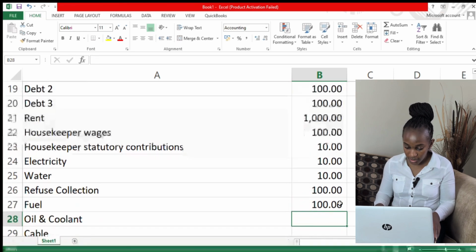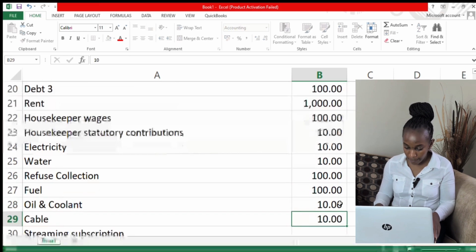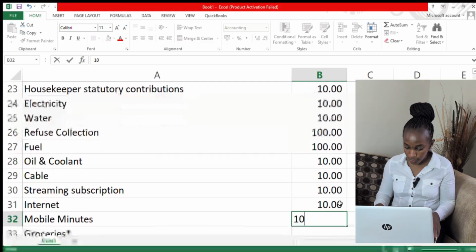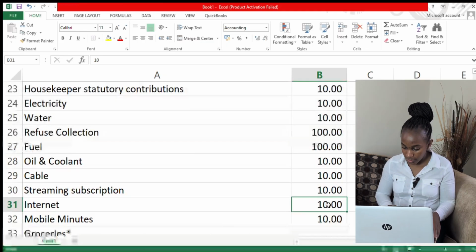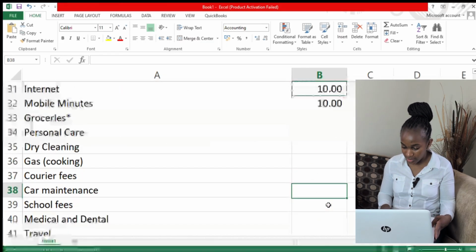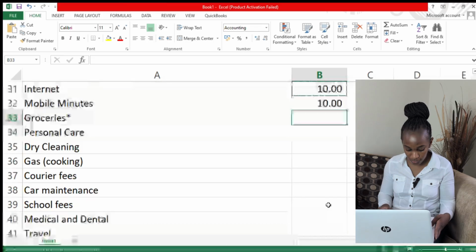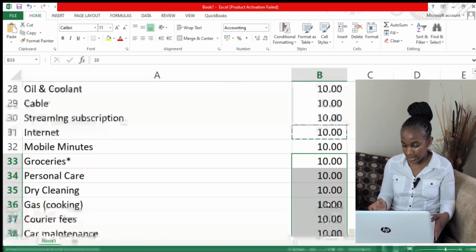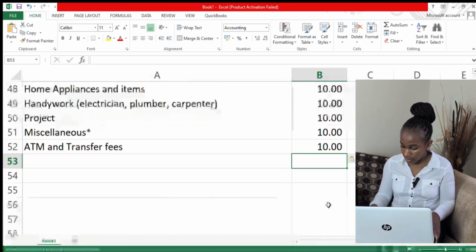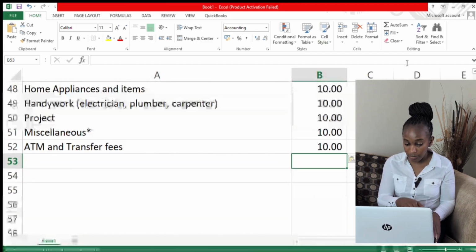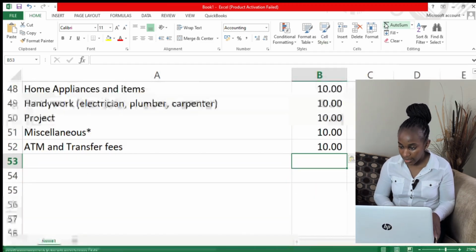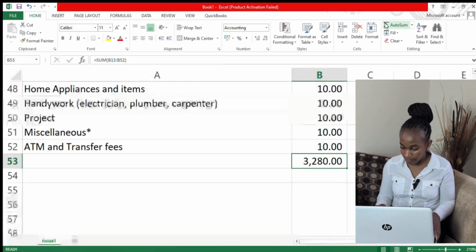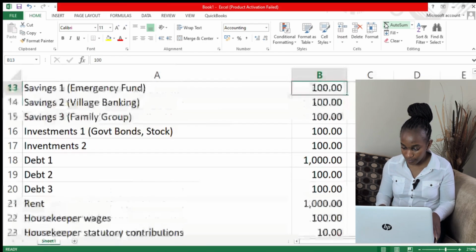Again, this is all just hypothetical, you know what I mean? So let me actually just copy and paste this, because this is just a demonstration. We're just trying to see how to list things. So once I'm done with this main category, I can also sum this up, and that's what we have.